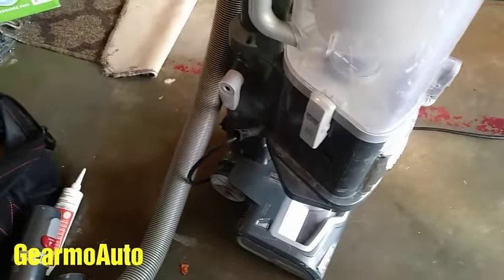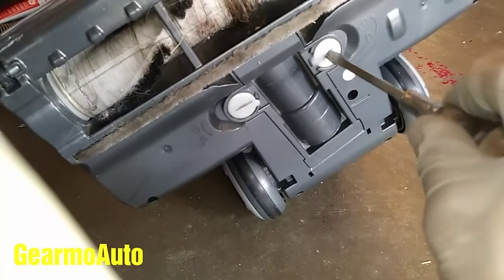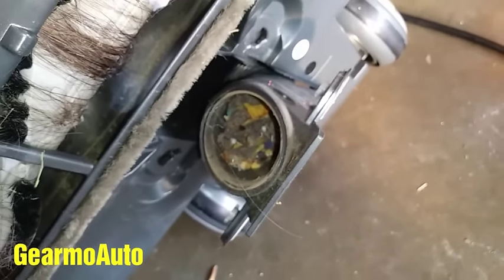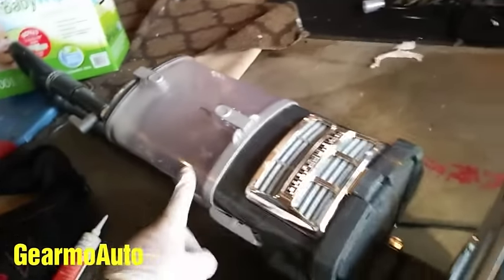So to get that out, let's unplug it for safety. Come down here guys — we'll take a flat head to get to our spot. Turn these, just go ahead and get this open. And that's our problem right there. Go ahead and clear this out — just kind of sucked a little too much up at once, I guess. So I'm going to go ahead and get that cleaned out. Okay, so I got it cleaned out — that was pretty gross. Once you break it up enough, you can just shut this and turn the vacuum on and it'll just suck the rest in there.